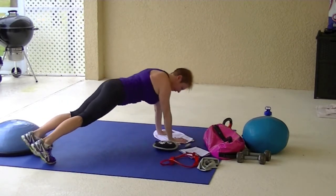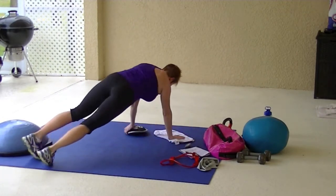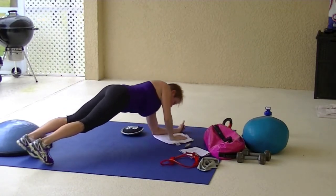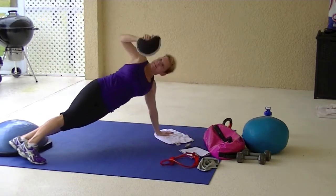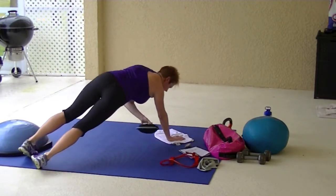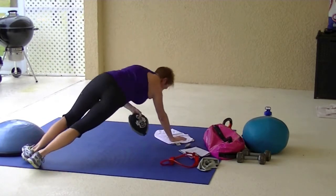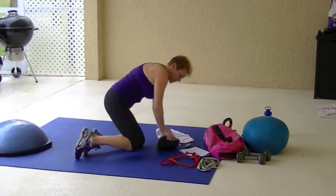So, down, down, up, up, raise up, down, down, up, up, raise, down, down. This one's 3, 4, 5, 6, 7, 8, 2 more, 9, and 10. Woo! Okay, 40, 30, 20, 10.